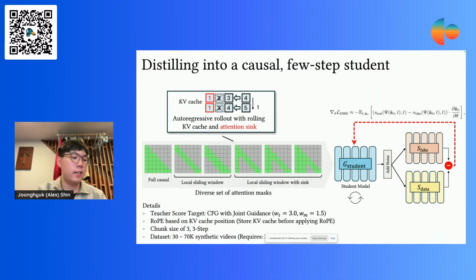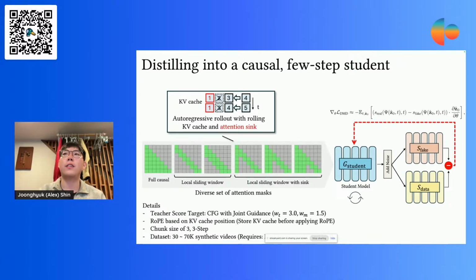And this is how our distillation pipeline works. This is a bit technical, so I'll try to make it short. During self-forcing type distillation, we have to simulate the inference time distribution. We autoregressively unroll the student generator and obtain 81 frames, which is the teacher's training horizon, and ask the fake critic and the real teacher model to judge how realistic it looks.